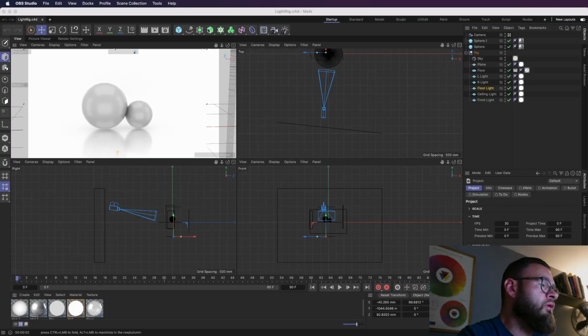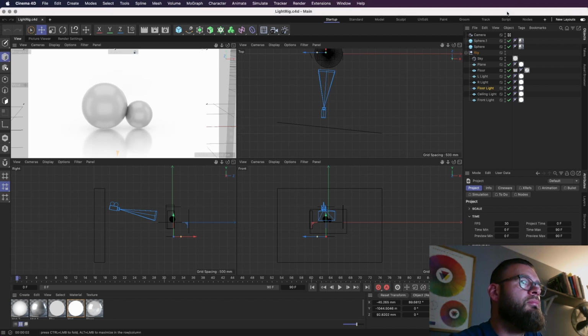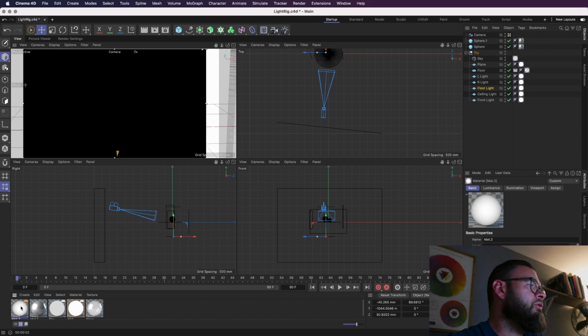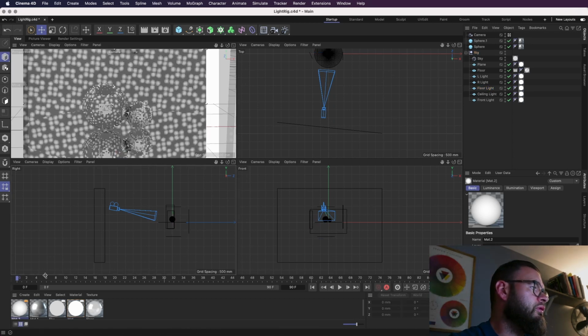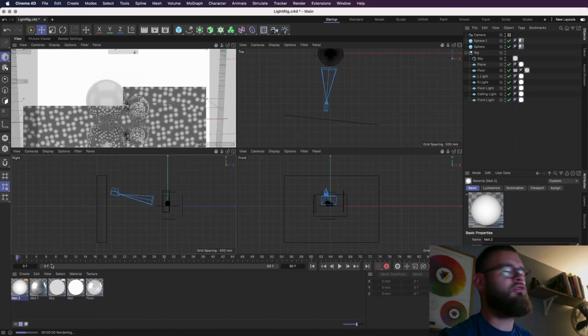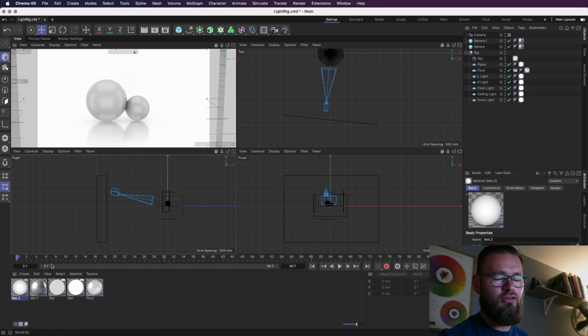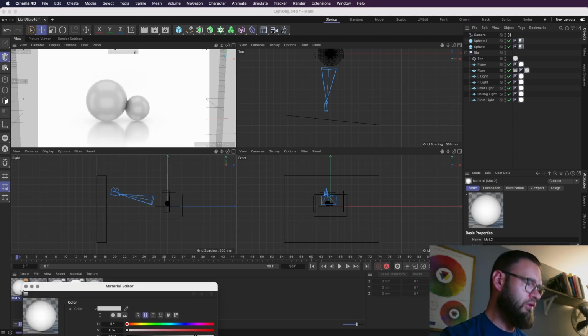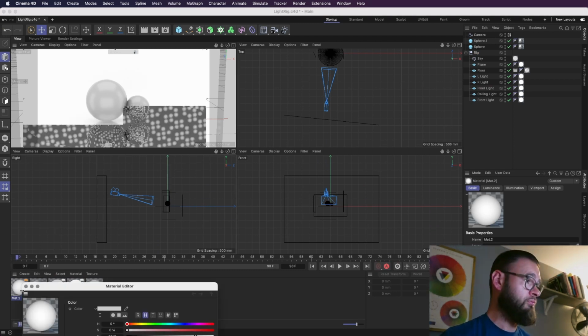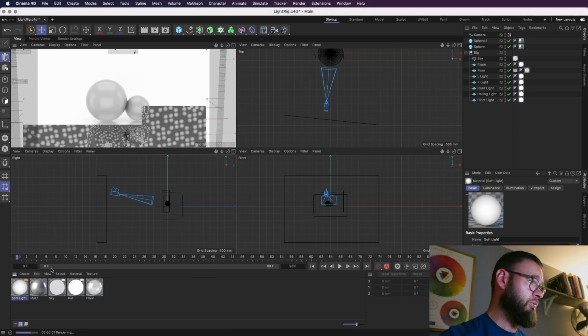A few moments later. I've just been messing around with it. There's no point showing you. It's pretty obvious from the file that you can see here that I've made a few changes. One of the changes I made, I've minimized the use of this one here, because it wasn't really doing the right job for this context. That is a valid thing you can use sometimes, but right now it's not working.